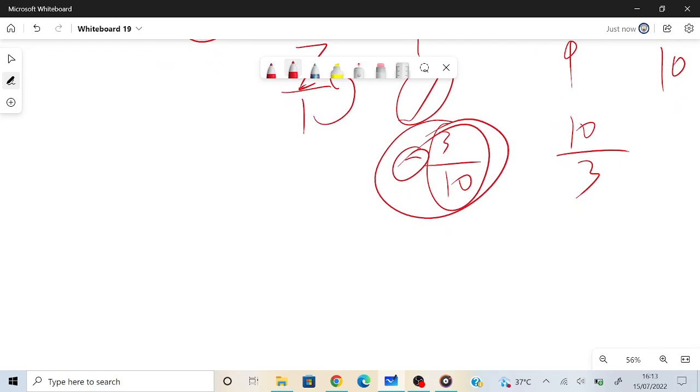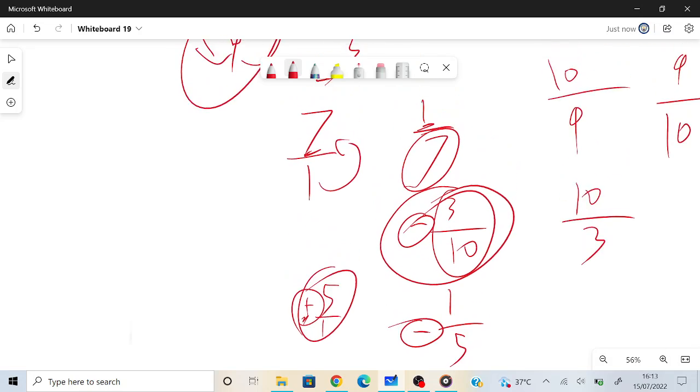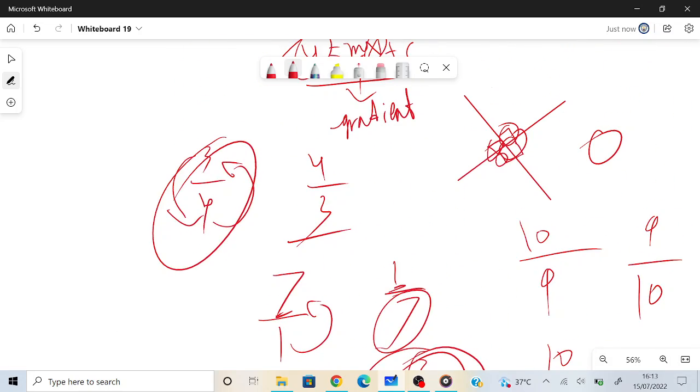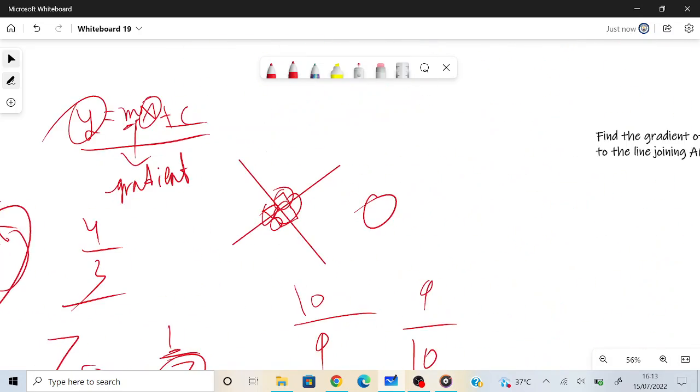If I had, say, something like 5, and this was the gradient of a straight line graph, then the gradient of the perpendicular to the straight line graph would be the reciprocal, which is 1 over 5. Remember, 5 is the same as 5 over 1, and it would be minus 1 over 5, because since there's nothing over here, this is simply plus, and the opposite sign to plus is minus. So change of sign and reciprocal, those are the two important things. Now that we have a bit of a ground foundation on this, let's dive into examples.